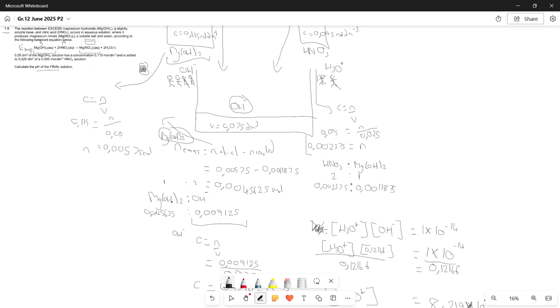From there, we then did a molar ratio inside our compound, inside our Mg(OH)2, comparing our Mg(OH)2 to our hydroxide ions that actually remained there, because we need our hydroxide or our H3O+ in order to calculate pH. And in this case, it is more basic, so there's more hydroxide ions. Based on our analogy, there not being enough H3O+ ions to neutralize the OH- ions with this army that we had going on. Okay, so we then did a molar ratio inside our compound, comparing the amount of moles that we had in excess for the whole compound compared to the amount of OH- ions that would break off.